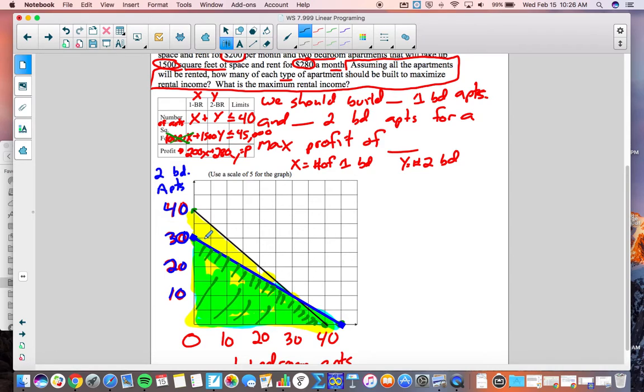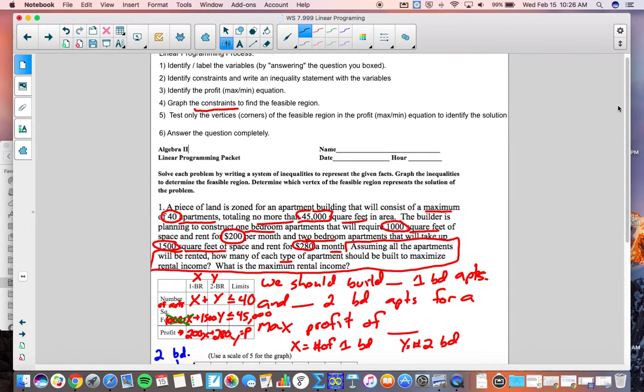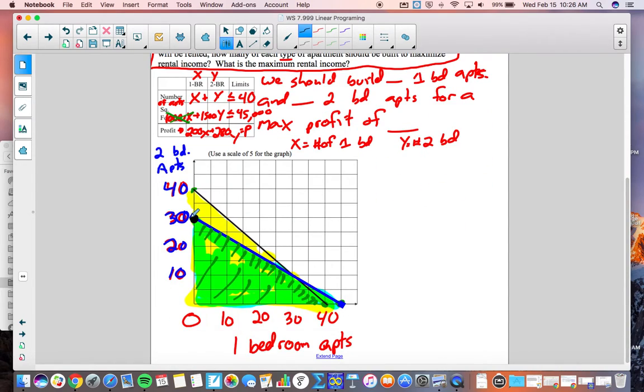And there's so many combinations of 1 and 2 bedroom apartments. But to get our maximum, it's going to be one of the intersections, one of the vertices or corners of the polygon. Let me go back up. So we've graphed the constraints, and all we need to do is test the vertices that are the corners of the feasible region. That's the overlapped region that meets all requirements. So we can either max out 2-bedroom apartments by doing 30 of them, because square footage wise it limits us down to only 30 of those. We could do 30 1-bedroom apartments and 10 2-bedroom apartments.